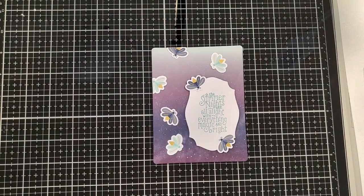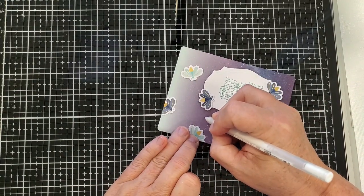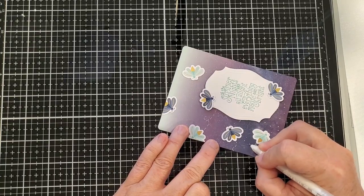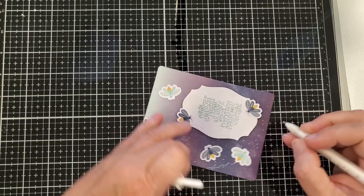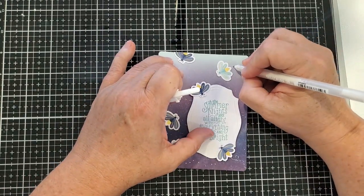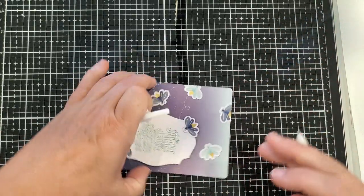I think it still looks a little off because of the way that the fireflies or lightning bugs are on there. And I'm going to bring in a gel pen. If you don't have one of these, they are super handy to have, and I just love them for adding little accents, and in this case just going to add some little trails to show where these guys flew in from. You can do some loops or just straight, it's kind of up to you. So just have fun with it. It just adds that little bit of extra touch on there.